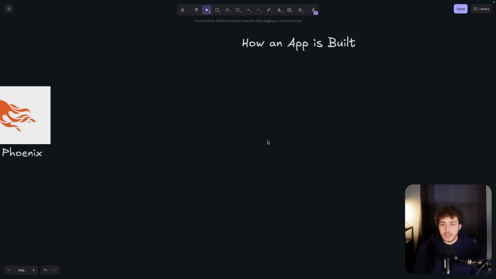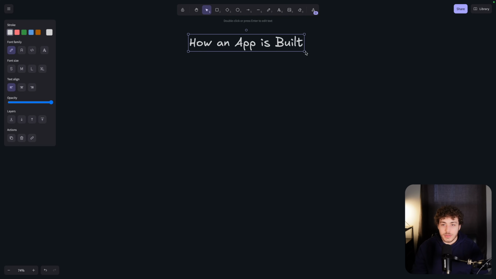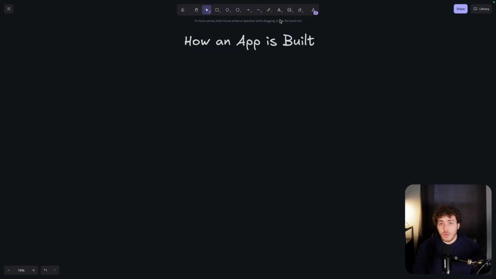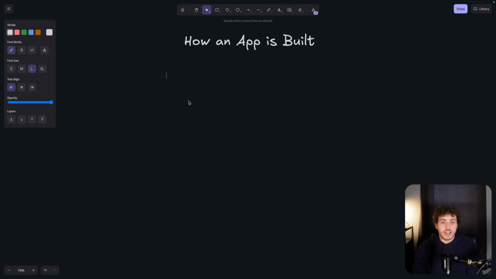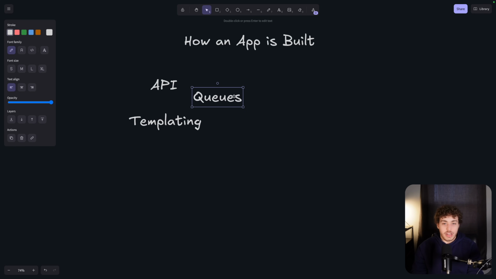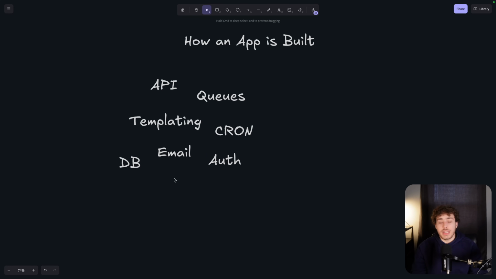I think the best way to introduce this section is definitely going to be talking about the way, at least I'm mentally thinking of how an app is built these days. Any generic app is generally speaking going to need an API to serve data down. It's going to need templating to display content to the end user. It's going to need queues to manage background workers and stuff like that, to manage jobs that are too slow to run in the basic API. It's going to need cron jobs to handle scheduled events. It's going to need an email system. It's going to need an authentication system. It's going to need a database, and there is plenty more stuff we could add in here.